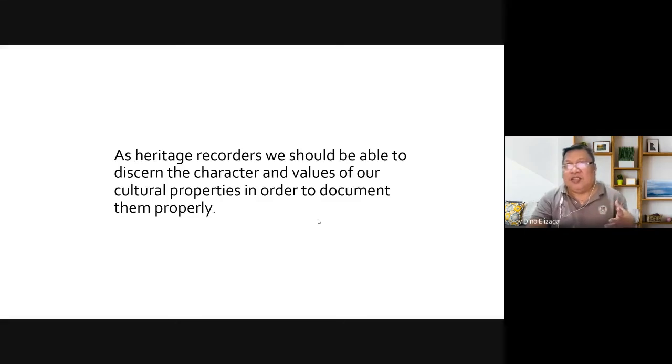Because otherwise you'll end up recording this and then assuming so many things, assuming that all the vertical elements are really straight, 90 degrees with the ground. You'll assume that all the walls are all this size, this thickness. You'll assume everything is like modern. Okay, so there's a lot of assumption, and that's not the correct way, because there's a lot of imperfections, especially in the old buildings.